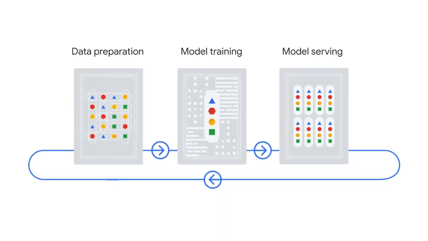Now, it was mentioned earlier that the machine learning workflow on Vertex AI is not too different from serving food in a restaurant. So if you compare these steps to running a restaurant, data preparation is when you prepare the raw ingredients. Model training is when you experiment with different recipes. And model serving is when you finalize the menu to serve the meal to lots of hungry customers.